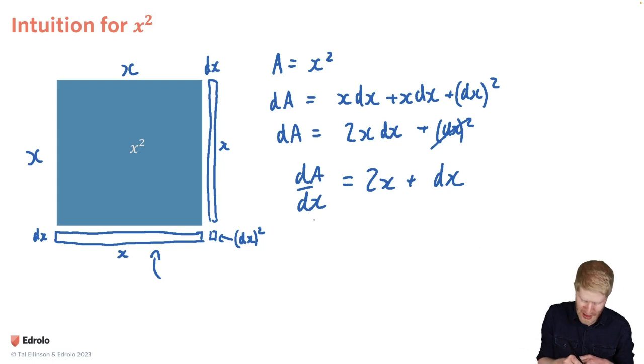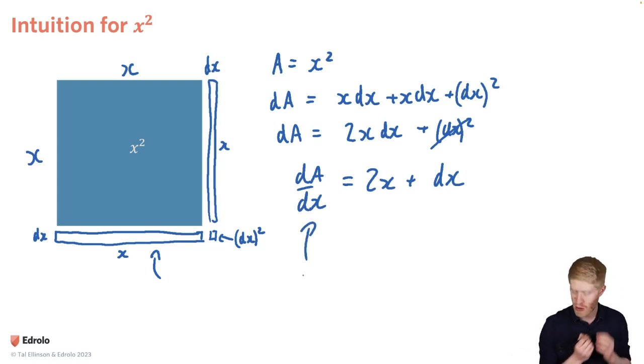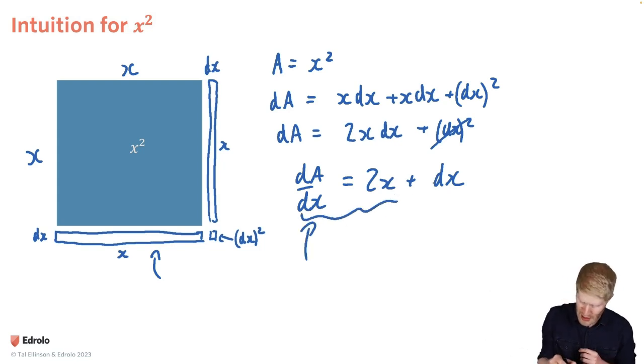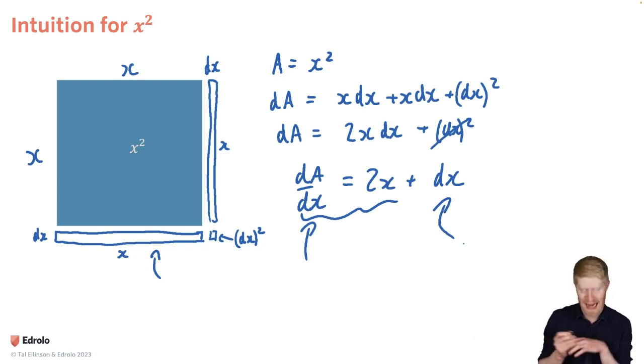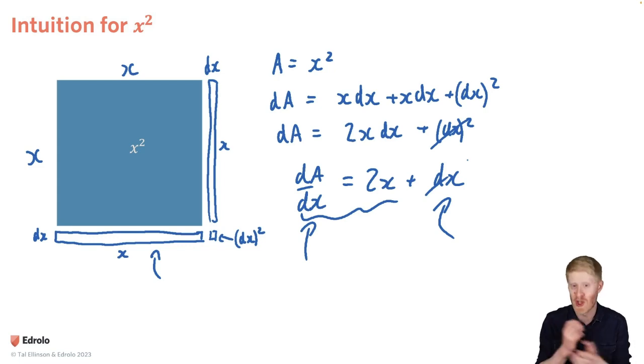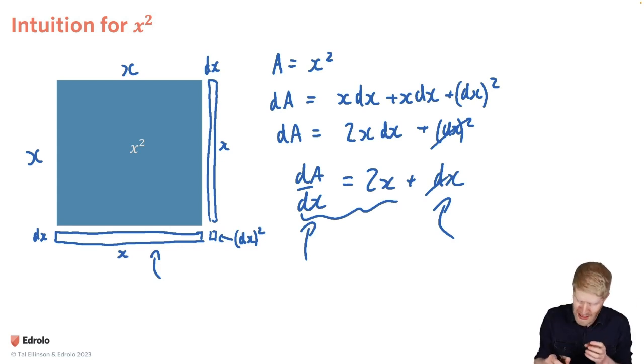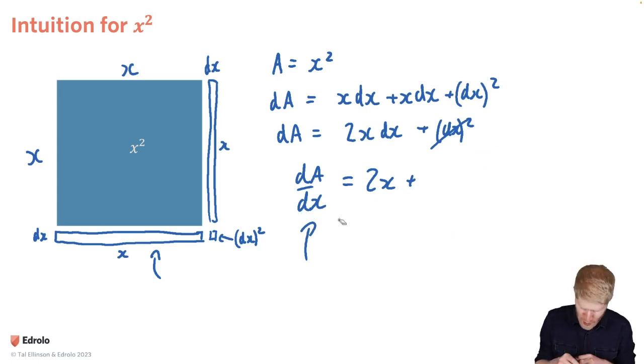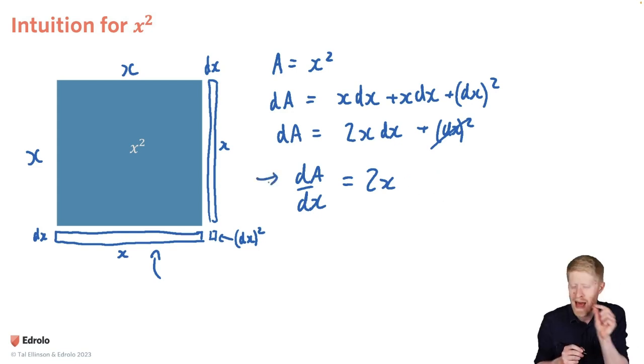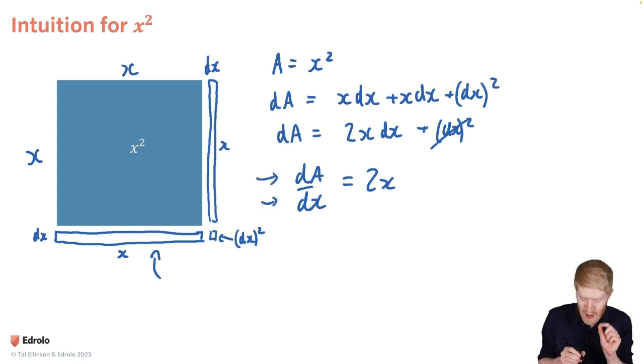And now the ratio of two infinitely small values, that's a real number. This dx is still in hyperreal land, and it's so small compared to everything else, we just let it go. So there's two ways of letting it go. One is by getting rid of it here as the area of that little square. It's nothing. Or by saying, once we're back in real number land, this dx is insignificant compared to the rest. Either way, we're going to let it go, and we're going to arrive at this conclusion. The nudge in area divided by the nudge in the x value actually is 2x.